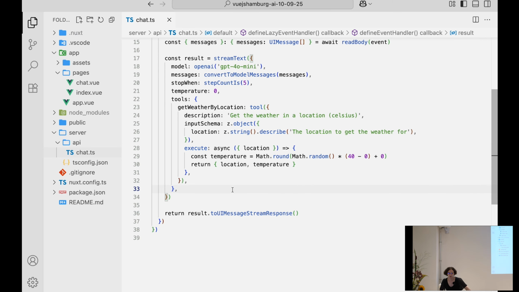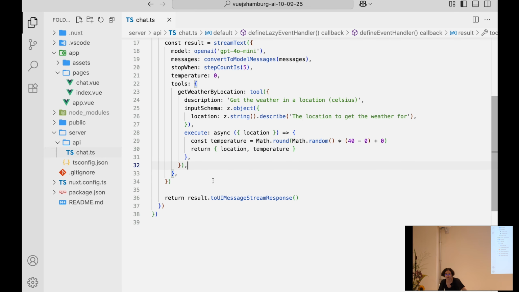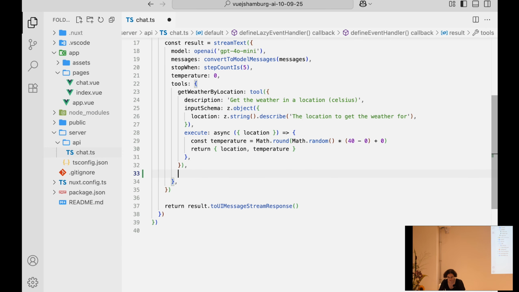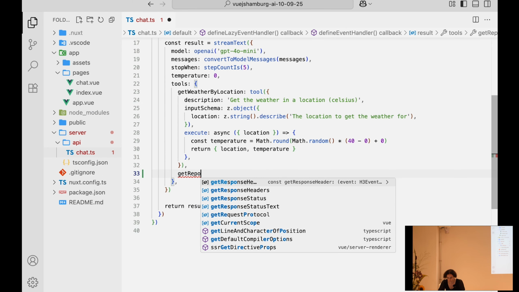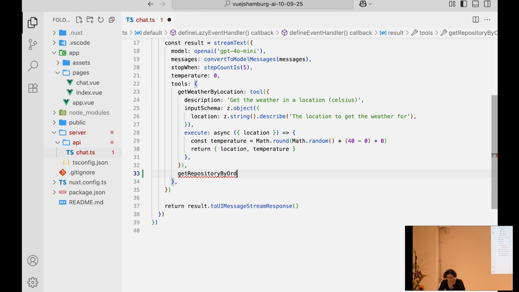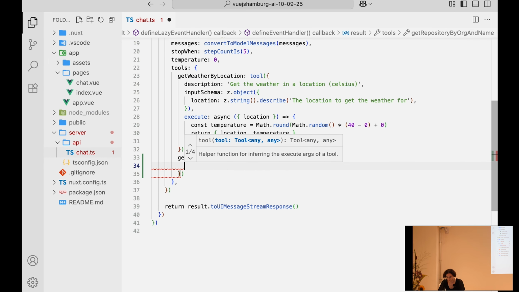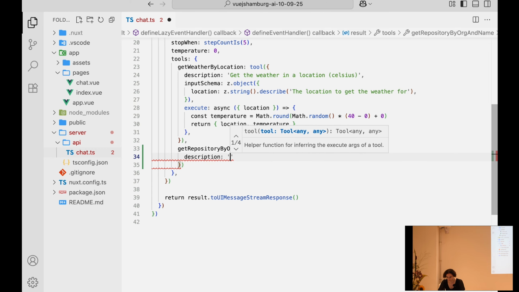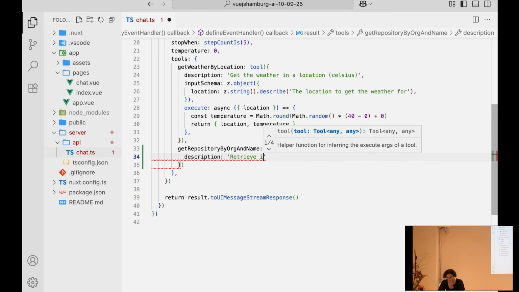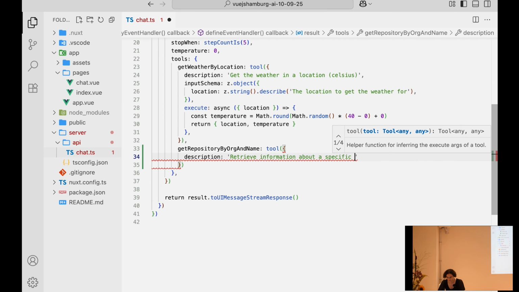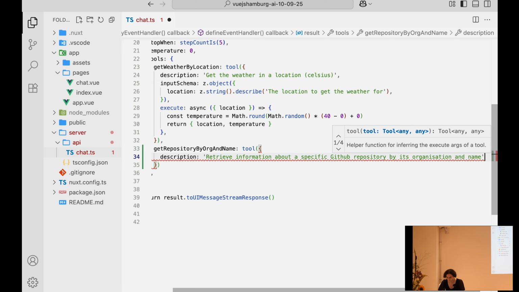When we go back to our tool calls, we will now begin by creating a new tool. In this case, I would call it get repository by org and name. We can then call the tool function from the Vercel SDK and provide a description for it: Retrieve information about a specific GitHub repository by its organization and name.